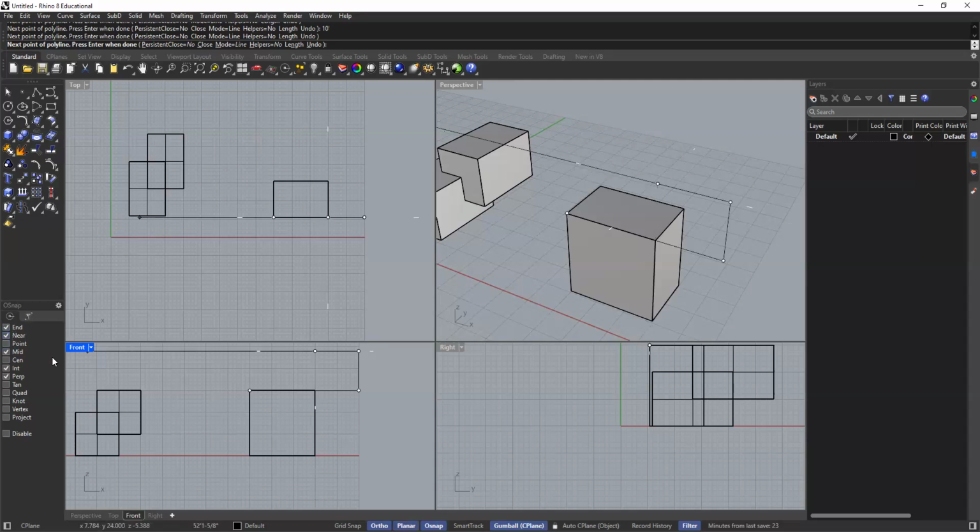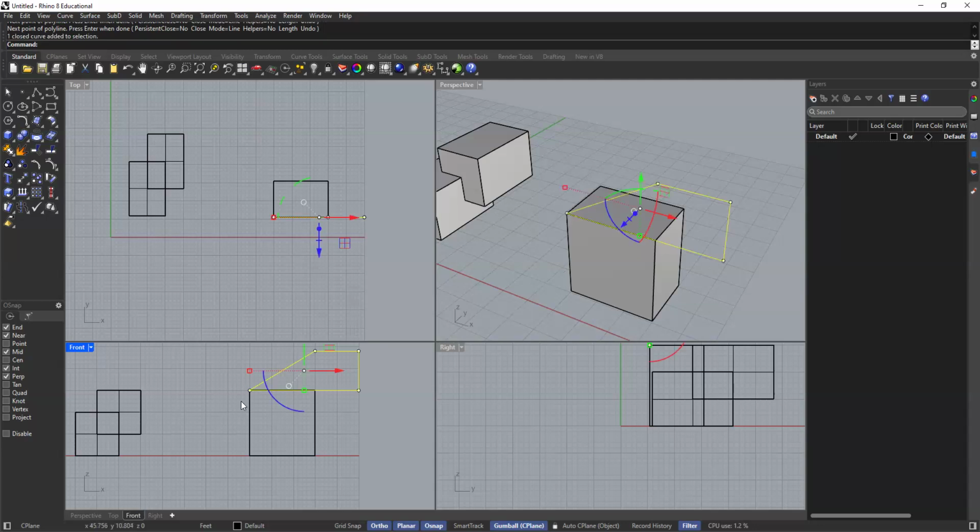So if my cursor accidentally grabs a different endpoint because I have something in front or something farther back, even though I'm in the planar tool, it's going to jump to that endpoint. So that's why you just want to take a look at your perspective mode and make sure you're ending in the correct location. Okay, so there we have that.